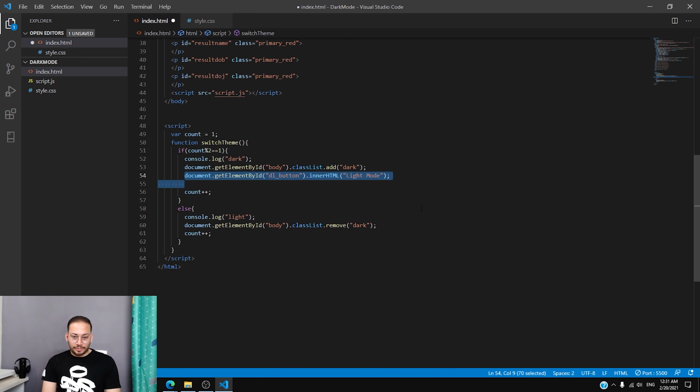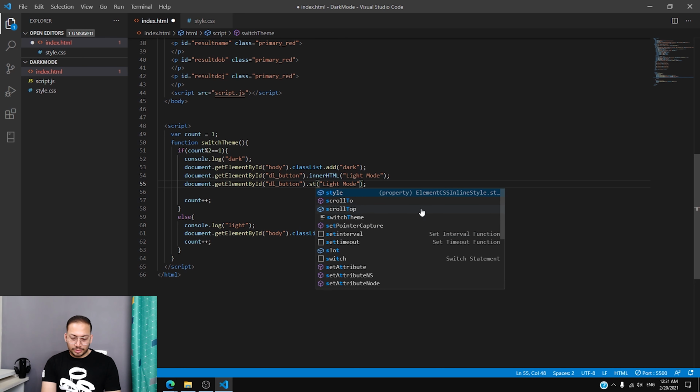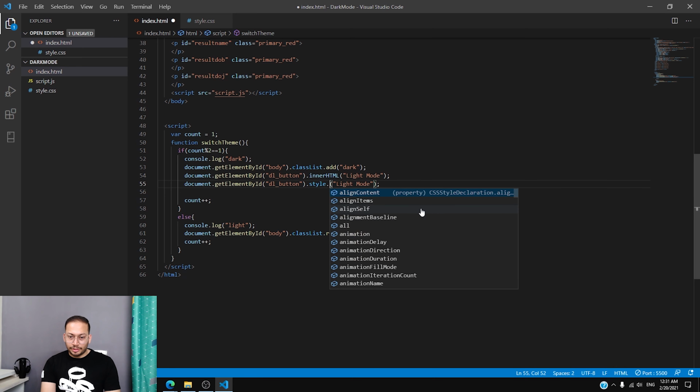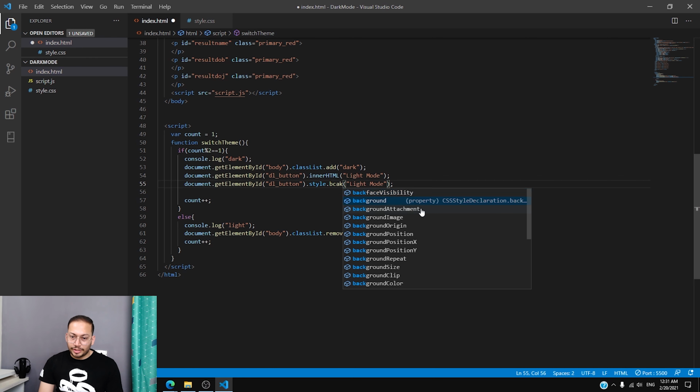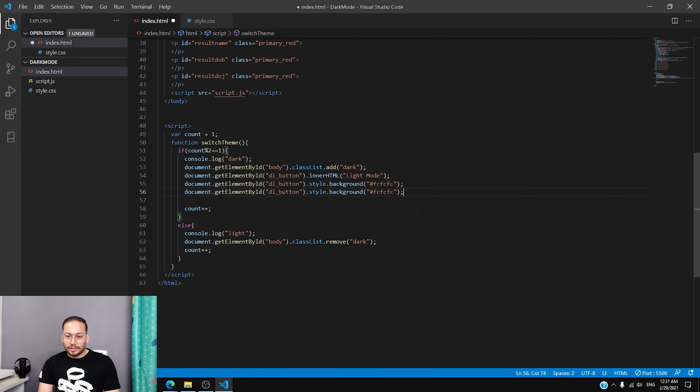And I'm just going to copy this once, and I am going to change the background for it. Style dot background is going to be, when it's switching to dark mode, I don't think change of background is required, but yeah, let's do that. Let's make it hash fcfcfc, and the color is going to be black.